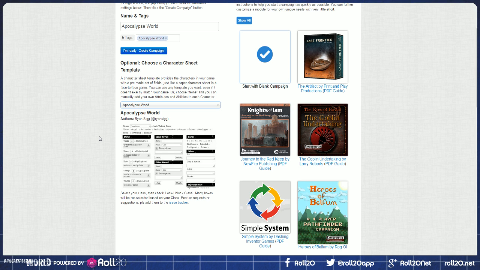Yes. And if you're looking through the list and you don't find the game that you want to play, that's okay. The character sheet system in the app is pretty customizable, and you can add in your own. And there's tutorials for creating your own character sheets as well. Plus, you can always check, like Avacyn said, on the forums to see if there's someone working on the game that you want to make.